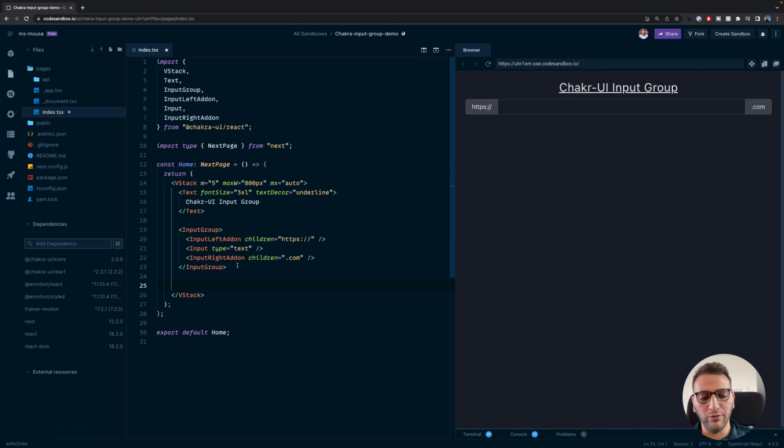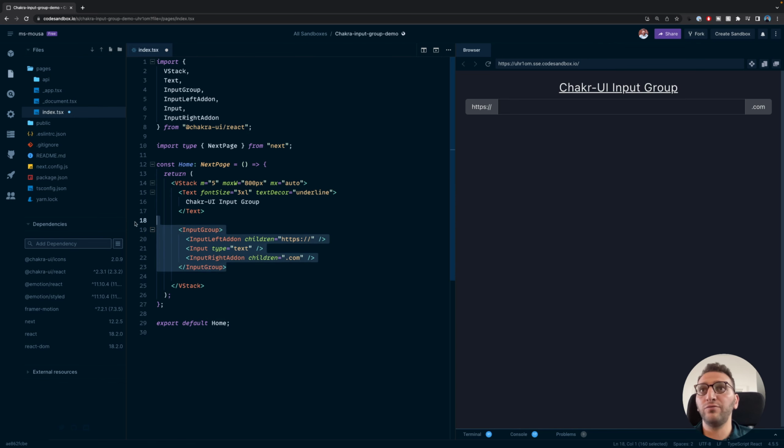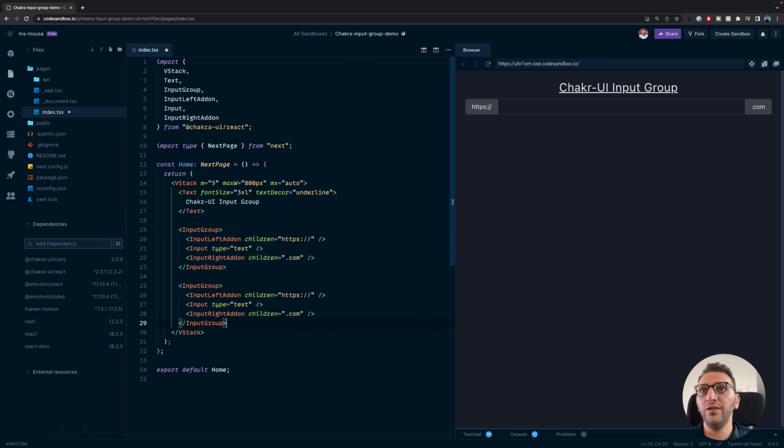You can do the same thing also with, I think this is a very popular pattern, the pattern to use the same thing for mobile phone inputs. So you can do this here, but instead of having this children be HTTPS, you can add a country code here right away, like this. And in most cases, actually, this will be like a flag dropdown, which you can actually do as well here in Chakra.